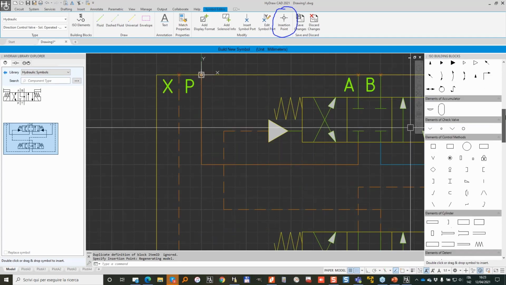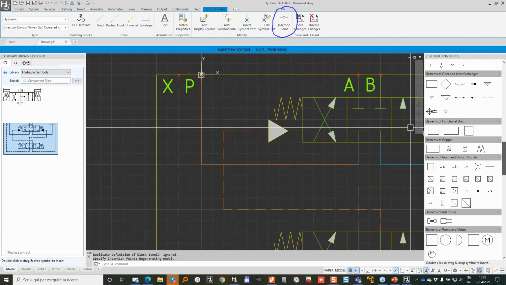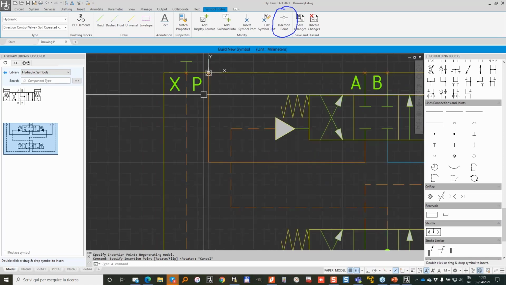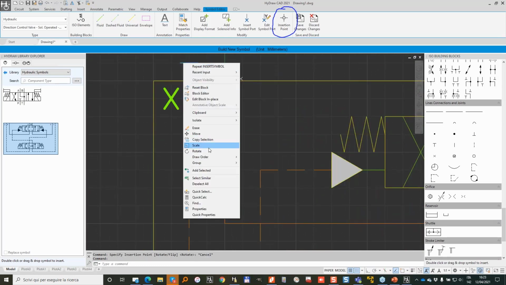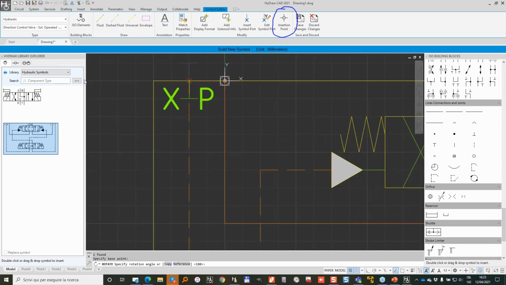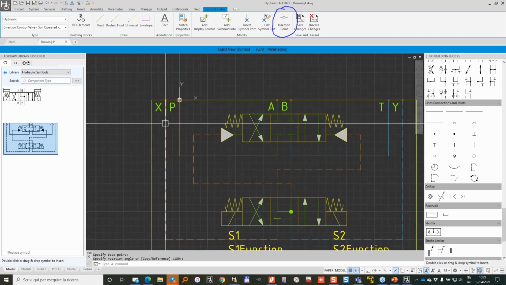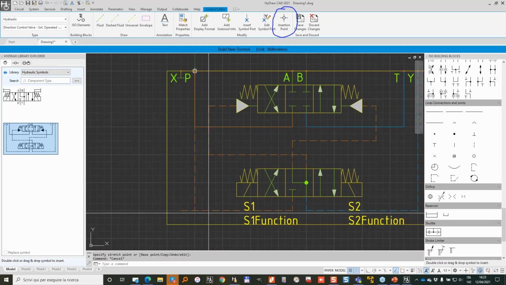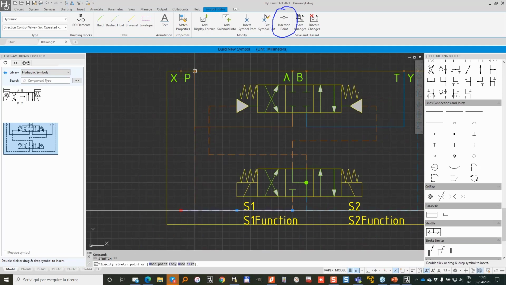So we find the terminator, this is the terminator. Okay, then we rotate it. So X is closed and basically the pressure is going to make the pilot, internal pilot.